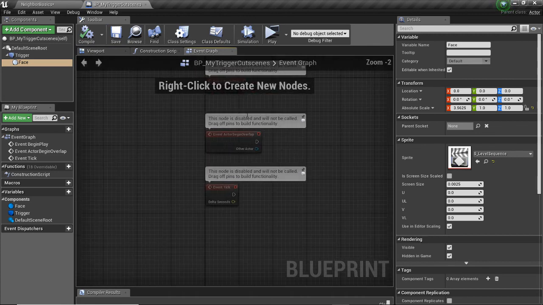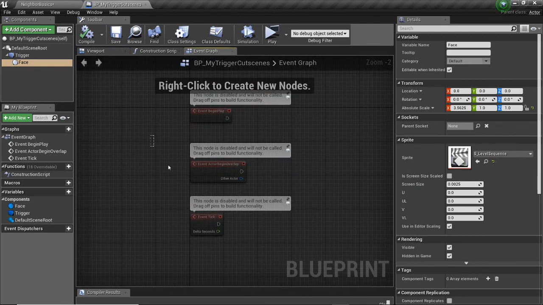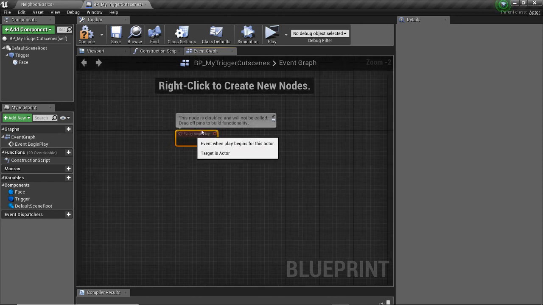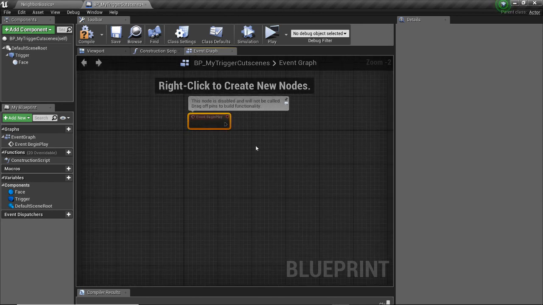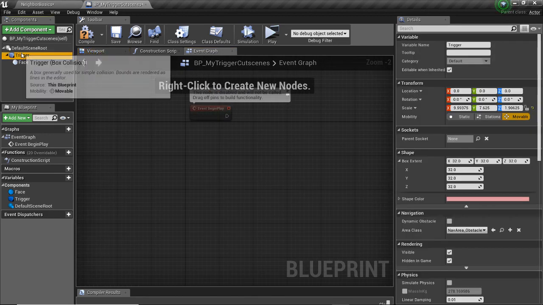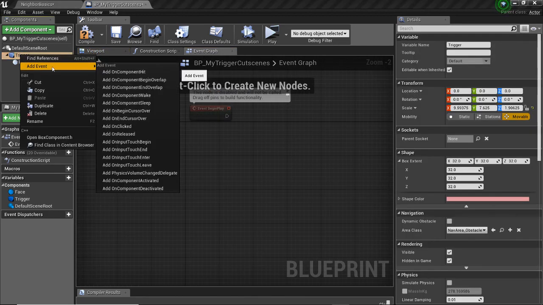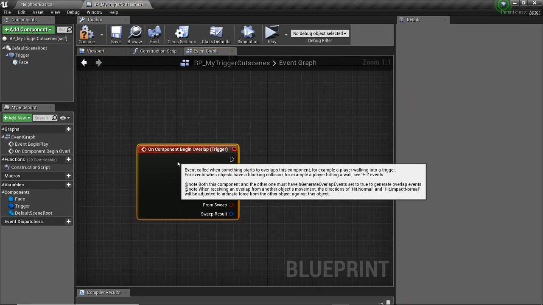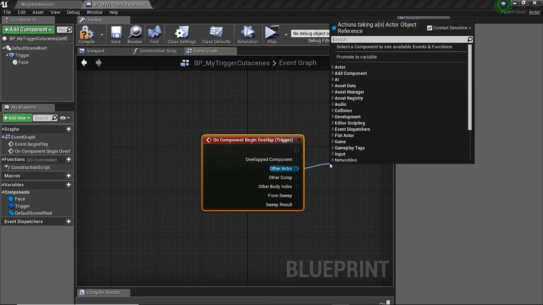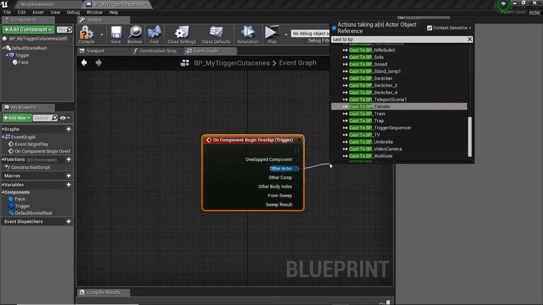Inside of the event graph now, I'm going to get rid of these two and keep this one because later on I'm going to show you guys how to do something cool. So right off the bat, let's take this trigger and right click it, add event, on component, begin overlap, and then we are going to pull off of other actor, cast to BP underscore human.